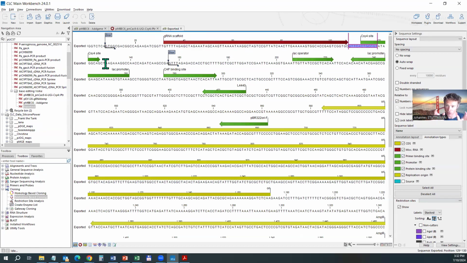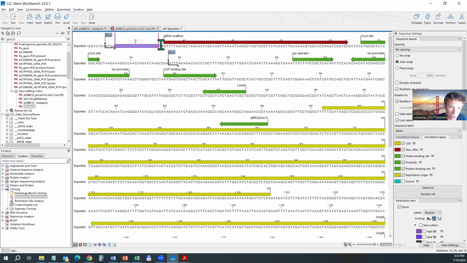So if we just concatenate several ones, they will be cut by Csy4 in between, and then we will have individual guide RNAs. This is our multiplexing system, or the multiplexing system in this paper, to say it better. The 20 nucleotides here will program the Cas9 for its target, while these 70-something nucleotides are required for the integration of the RNA molecule into the Cas9 protein.